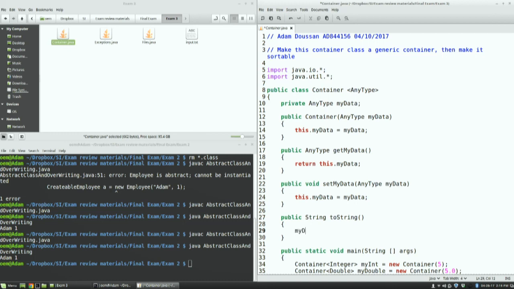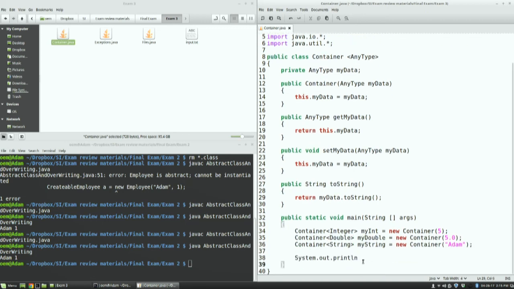The reason that's okay is because toString is actually defined inside of Object, and everything extends Object. So everything has a toString method, no matter what it is. So we can return the string representation of our data. That's basically what we're doing. We just want the string representation of whatever our data is.